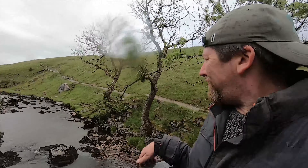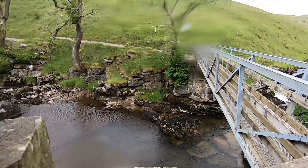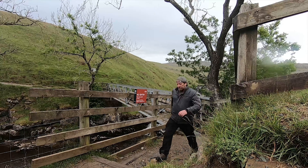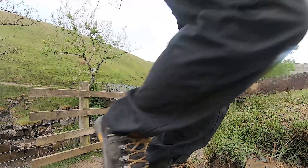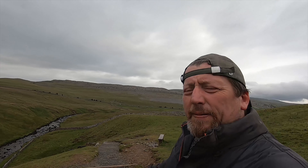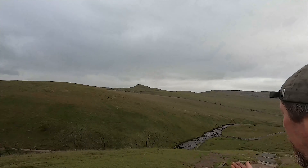The only bad thing now is it started raining again and my wipers are still packed up. Ah well, see what happens. There you go guys - that was Ingleton Falls. My ankles are killing now with all these steps. Anyway, getting fitter, hopefully losing a bit of the fatter.